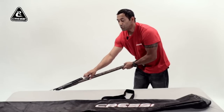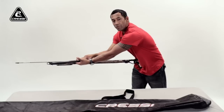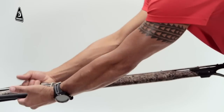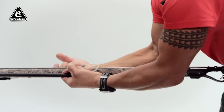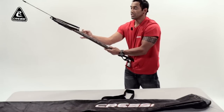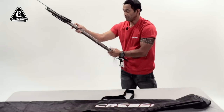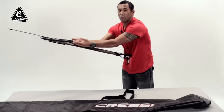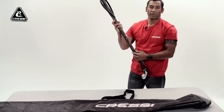The second thing you want to do: point your gun downward. Secure your left hand around the left side of the band, your right hand around the right side of your band. Then you pull in toward your chest evenly, with even force, until you're around the pin or your notch. If you have a metal wishbone, you have a notch. In this instance, I'm using a Dyneema wishbone, so I have a shark fin here.